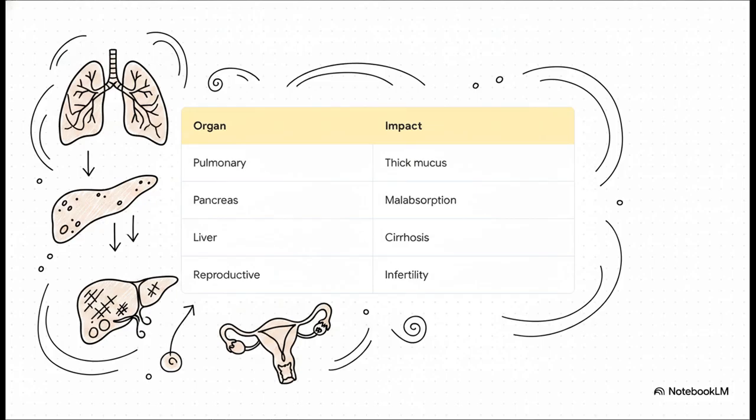It hits the hepatobiliary system, where obstruction of the intrahepatic bile ducts can lead to focal biliary fibrosis, steatosis, fatty liver, and even progressive cirrhosis in roughly 4 to 15% of adults. And profoundly, it impacts the reproductive system. In fact, approximately 99% of males with CF are infertile. This is due to the complete involution, or shrinking away, of the vas deferens even though they have totally normal spermatogenesis. Women also face reduced fertility due to abnormal reproductive tract secretions.